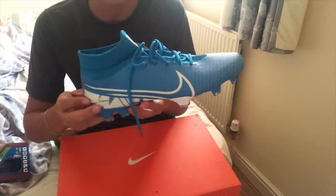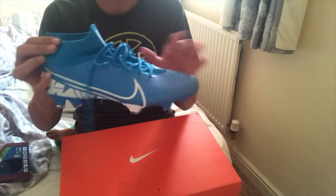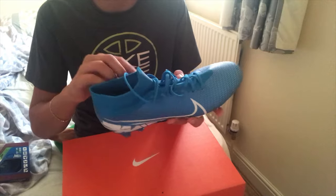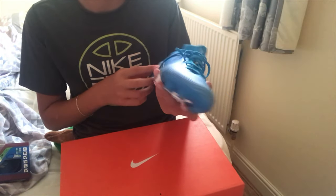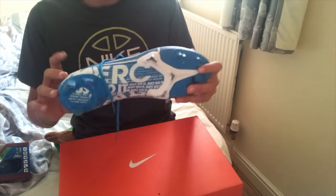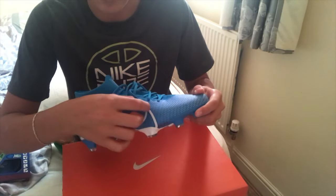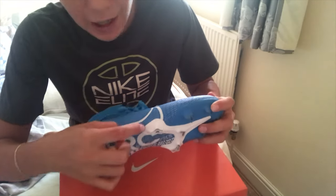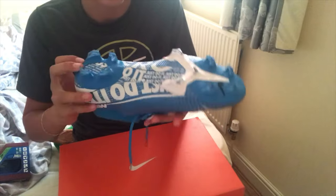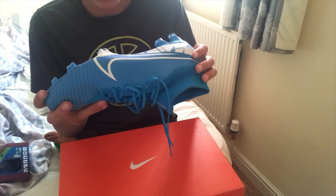From this camera angle they look absolutely lovely. I really like the design Nike did — the Nike tick is a bit more downward and it actually looks better. This is the pro version, and even though it wasn't full price — I think it was around 100 to 130 pounds — they're really good quality. Going back to the Nike feature, it's not designed all the way down; at the end it goes down to the studs following the white design.